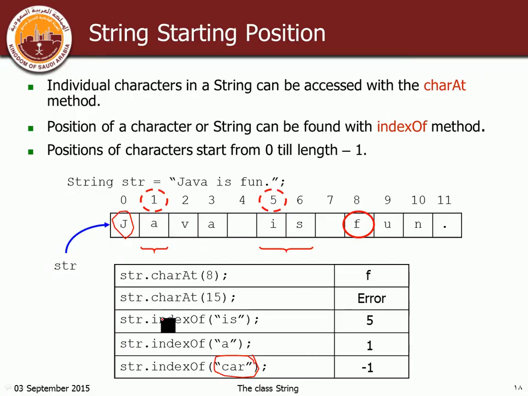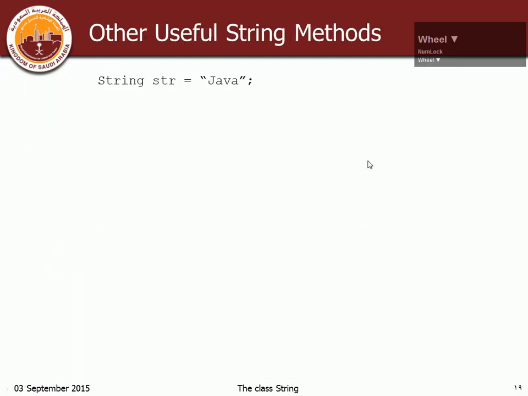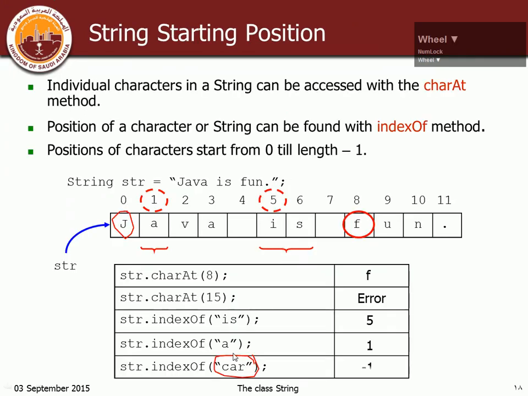So now we've seen char at, index of, length, to have the number of those things. But why did it show an error? Because there's no error. It's just that the char doesn't exist. This char doesn't exist, so they don't show you errors. They give you -1 to say that the text you tried doesn't exist in the string. And in the char at example, you're trying to say, give me the letter at position 15. And there is no letter at position 15. So why didn't they include -1? That's a good point. Why didn't they just give you -1 here, for example?